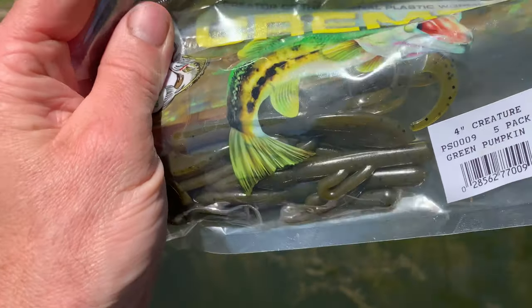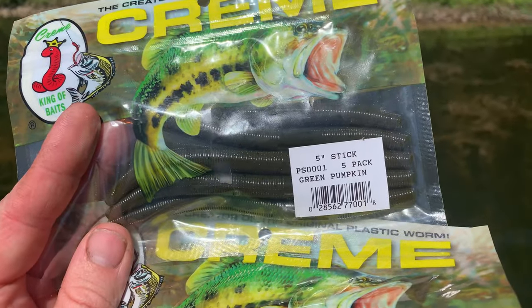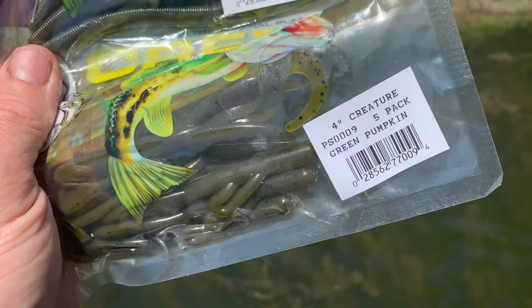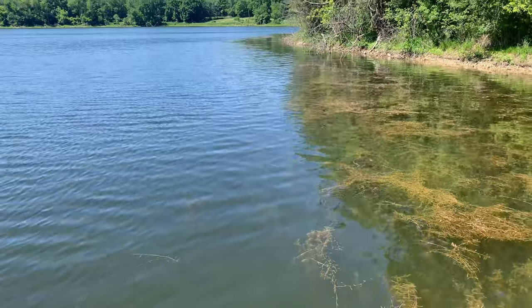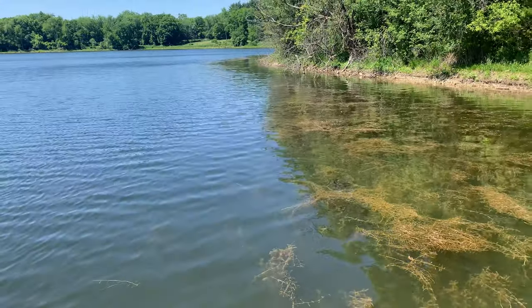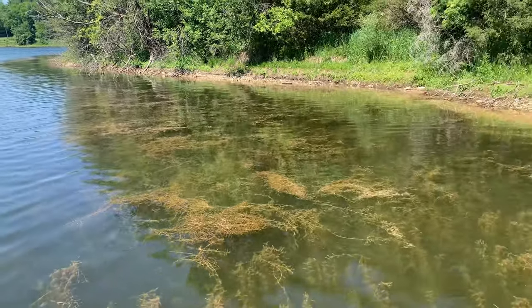So I got the Creature Baits, and then I got the Stick Baits, and I got both of them in Green Pumpkin. So bluebird skies today, so we're gonna be giving them a shot and seeing if we get some fish on the boat. So hopefully you stay tuned and we have a little bit of luck. We'll have to see though.